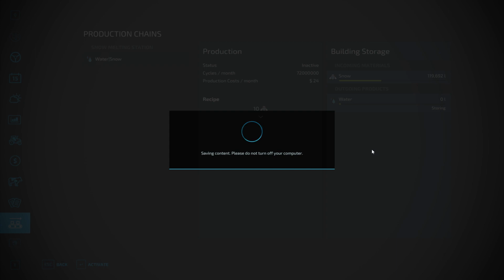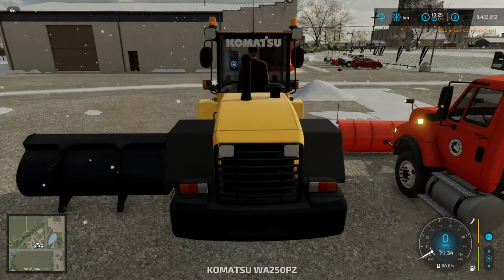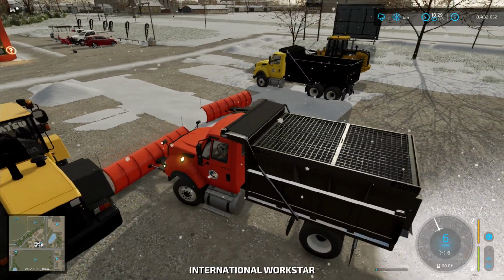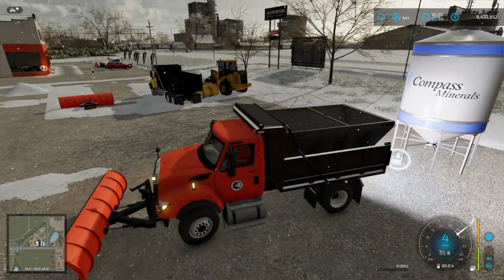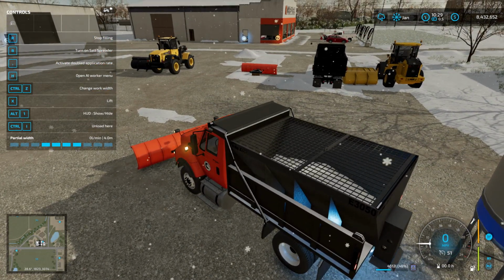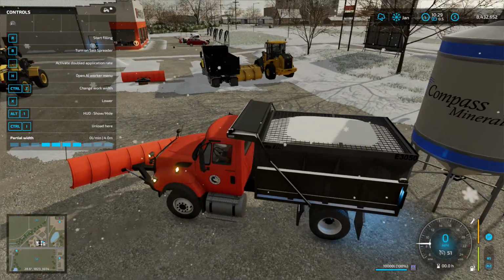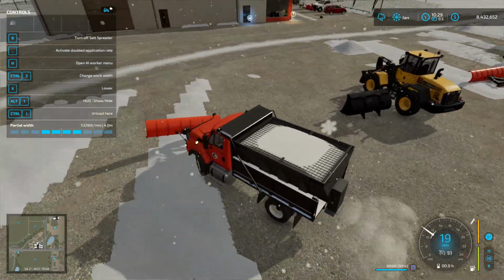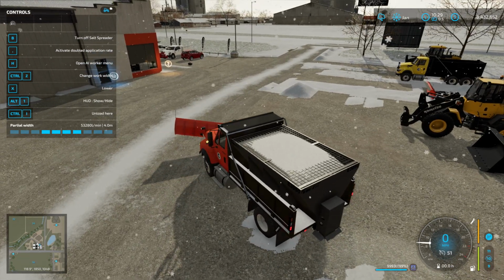Saving. Please do not turn off your computer. Nope. I want the truck. There we go. Oh, that's why I couldn't fill it, because it was the plow. Start filling this bad boy. Activate double rate.